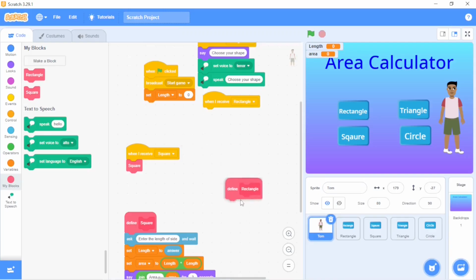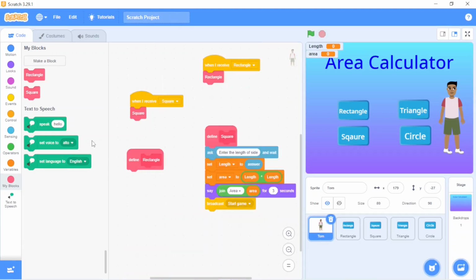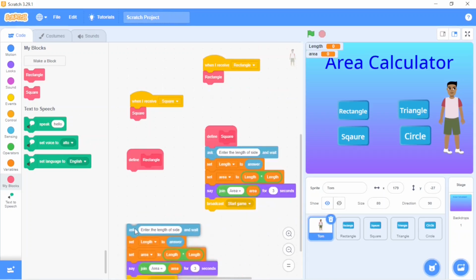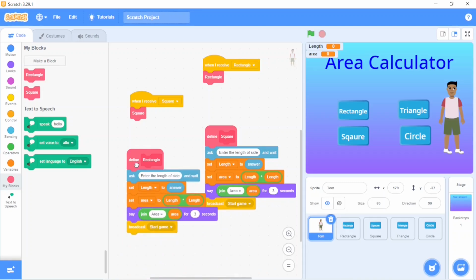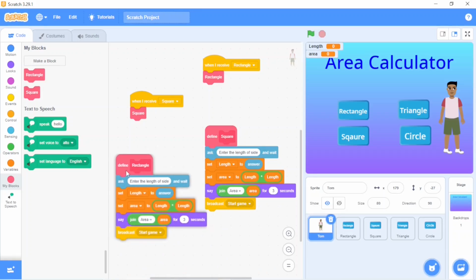Okay, define rectangle, and when I receive rectangle.